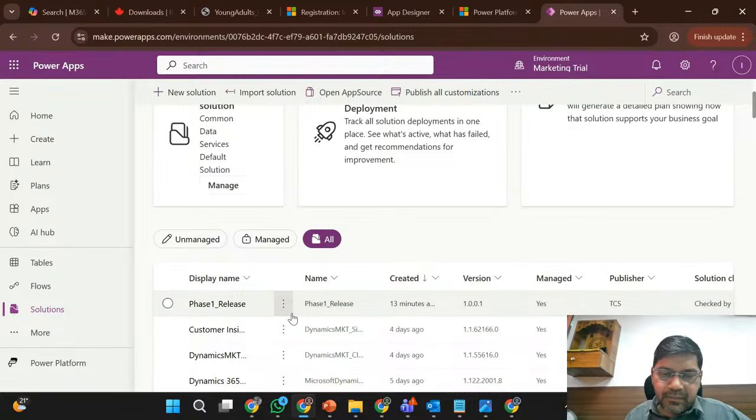Suppose you don't have this base version in your target system, what will happen? It will not accept that patch in this environment. You will get an error that there is some dependency, so you cannot import it.